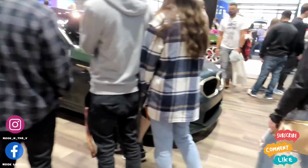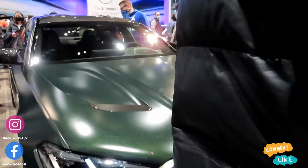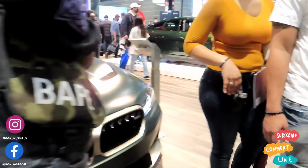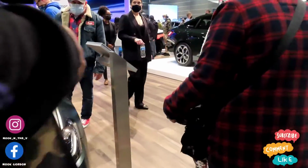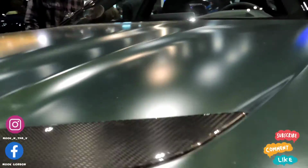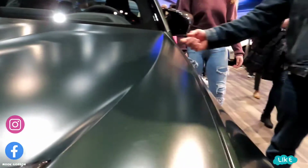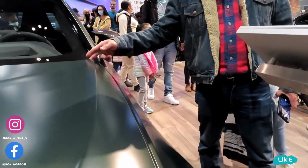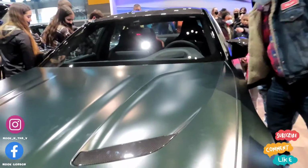Is that a wrap? That's a wrap or is that paint? M5CS. What'd that mean? I can't tell if that's a wrap or not. BB on the track. I think that might be paint. That's what I said, even though it might be paint.